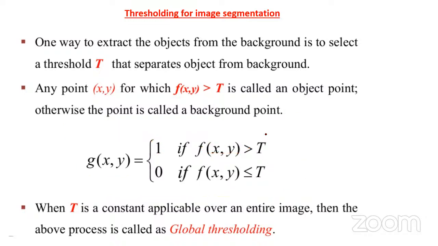This we can call global thresholding. We have to fix the threshold, and of course we have some issues with fixing it. For that, we can go for Otsu thresholding or the iterative thresholding technique. Like that, we have hybrid thresholding techniques and various other thresholding techniques. By using those also, we can fix the threshold value. I will show some of my research articles on thresholding techniques as research directions.